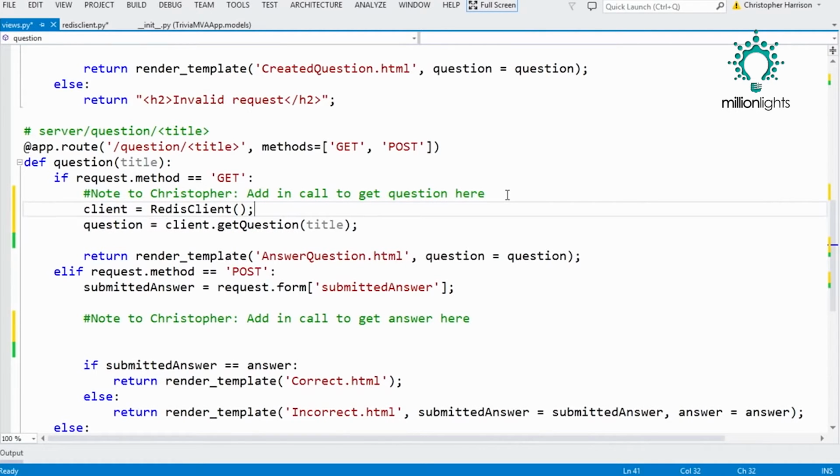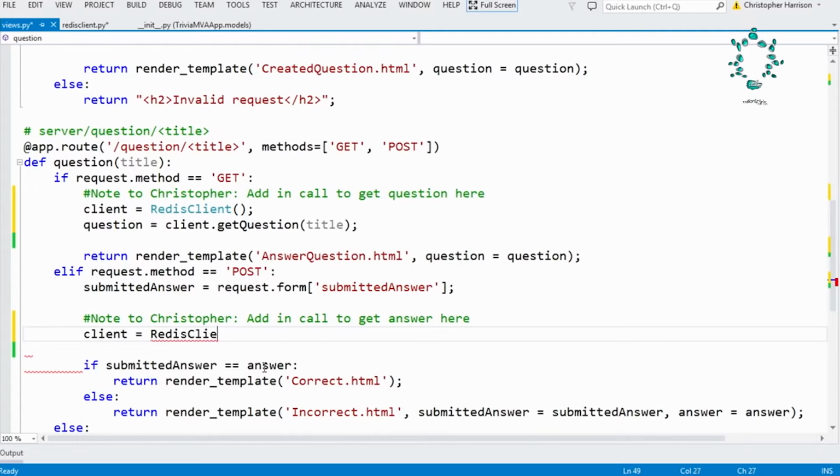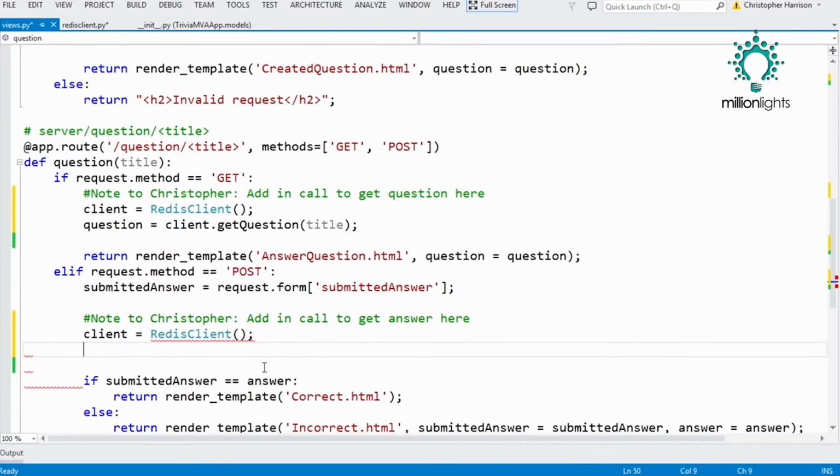So you're creating an instance of your class, making an object called client, and then you can call the methods of that object. That's it. Okay. And now I'm just simply going to close all of this out by saying client equals Redis client, and we'll go in and say what did I call it? Answer. Answer equals client dot get answer, and then my title.